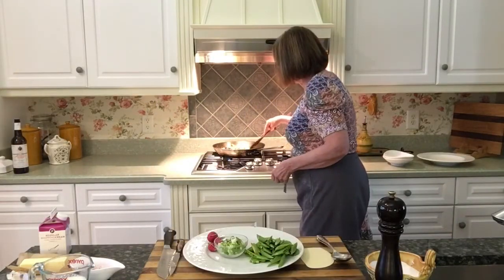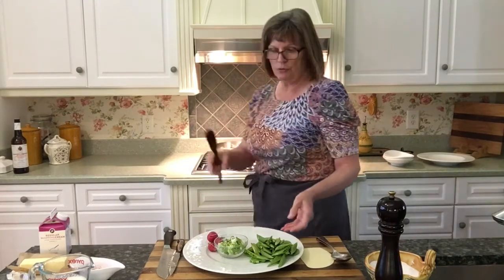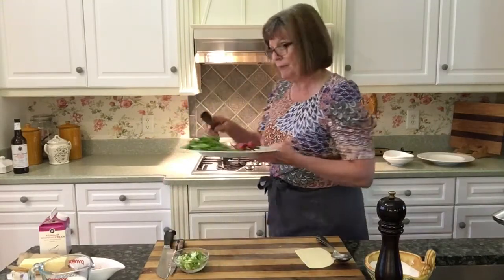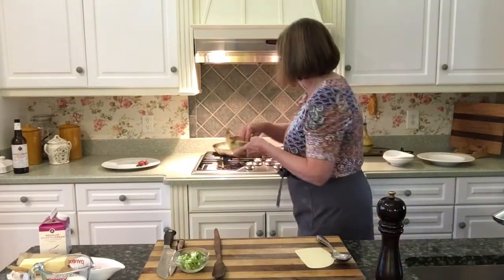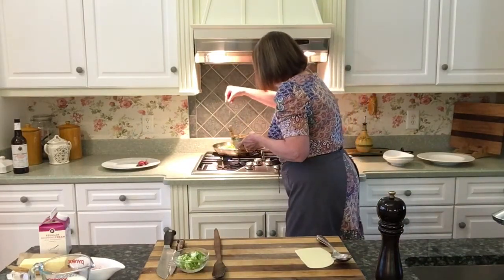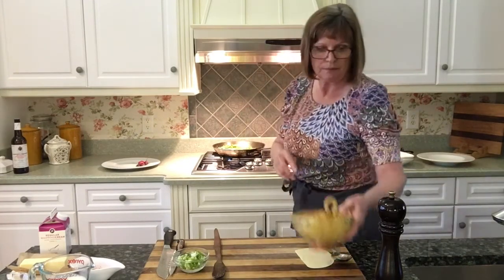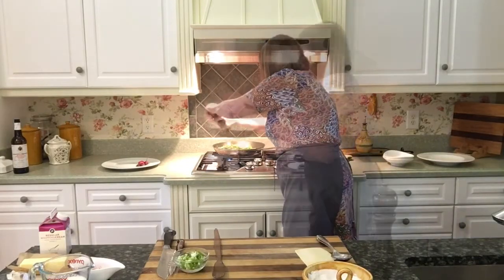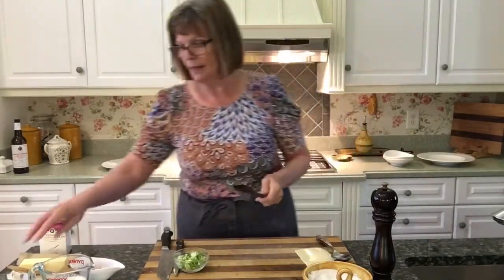Okay, the asparagus is looking nice. So I would say that about 2 to 3 minutes. Let's go ahead and add our sugar snap peas. We can season our sugar snap peas. A little bit of black pepper. I'm going to show it to you. You can see it. So now is a good time to add our cream.